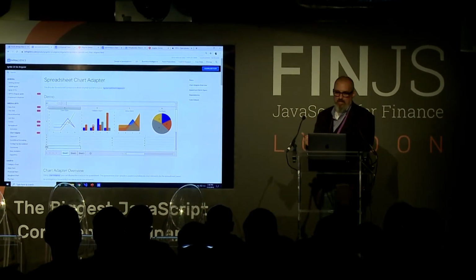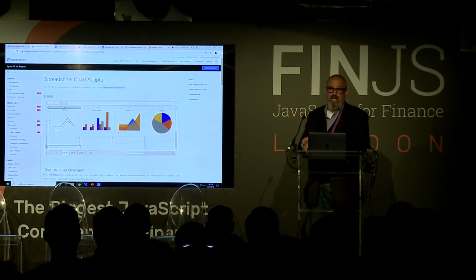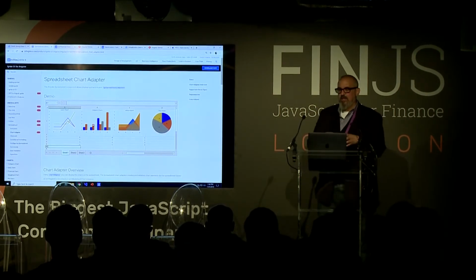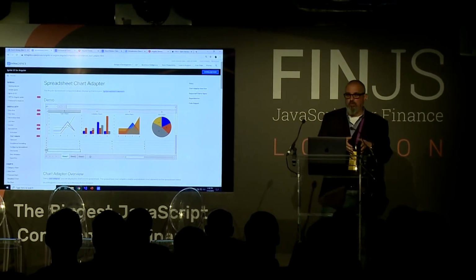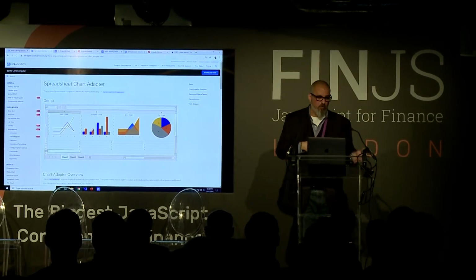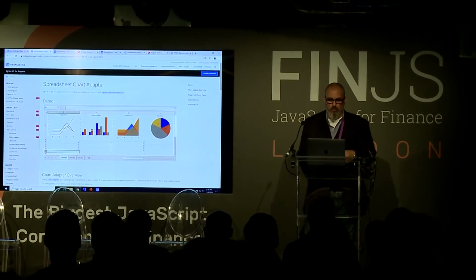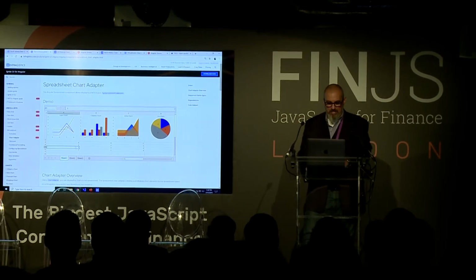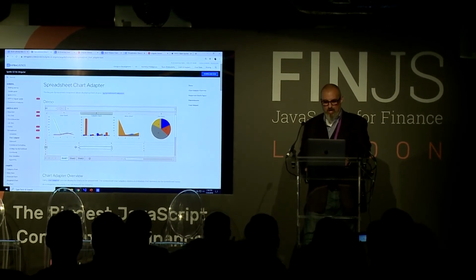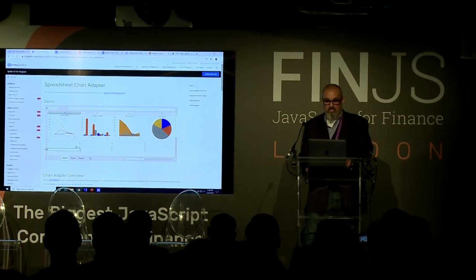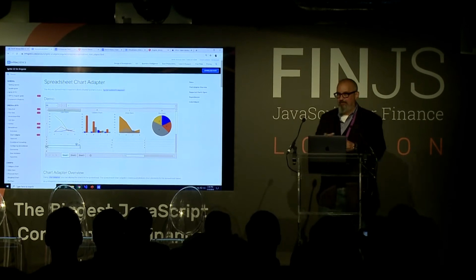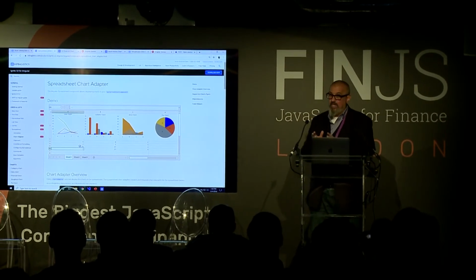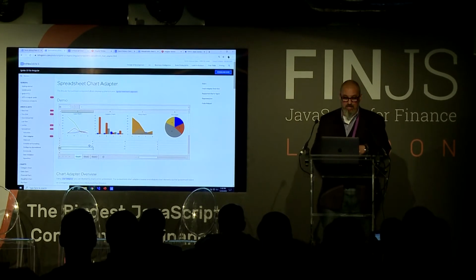What we did back in 2005 or 6 is we hired the guys that wrote Lotus 1, 2, 3, and they built an Excel library for us independent of Excel. You don't need Excel for this thing to run, and then we've improved it over the years, all the way up to the new XLSX format, Excel 2019 with all those formats. And then we built a spreadsheet on top of it. So here you can see, as I'm updating data in my spreadsheet, this is actually an Angular spreadsheet, it does the same thing in React. These are live charts within that spreadsheet. So that's one way you can use the visualizations with the spreadsheet.